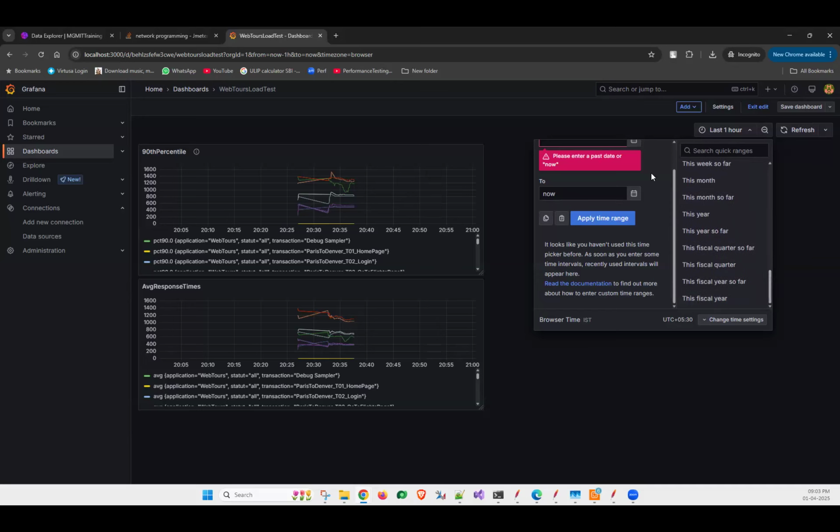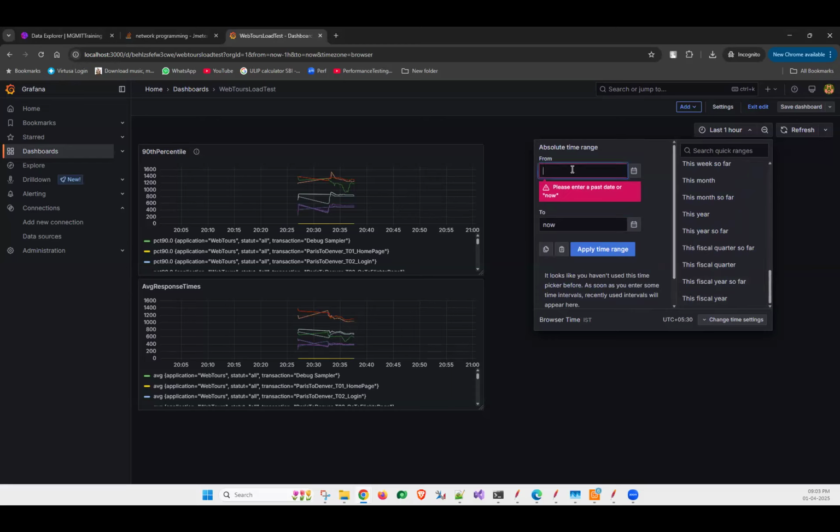We'll do one thing. I'll try to enter some date over here. I'll give that date as 01, but we don't know the format, right? That's what I'm thinking. Can we give the format like this? We have an option to select the date, so we can know the format.